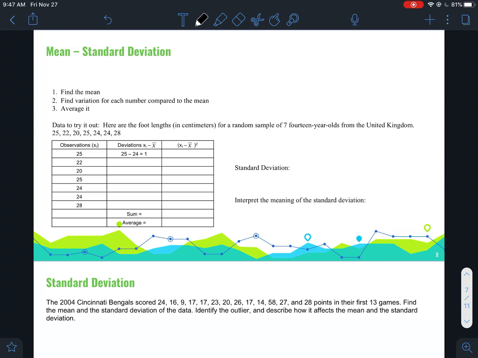So another way of analyzing data is finding something called the standard deviation. The standard deviation is how much your data set deviates from the mean. So let's say on average in a basketball game, when you play, you score on average 18 points, but then you have a standard deviation of 5.